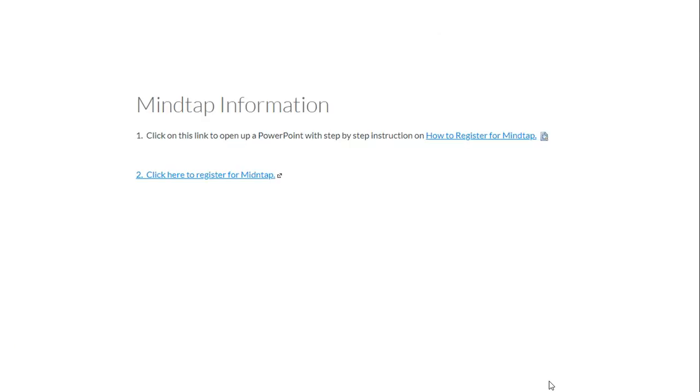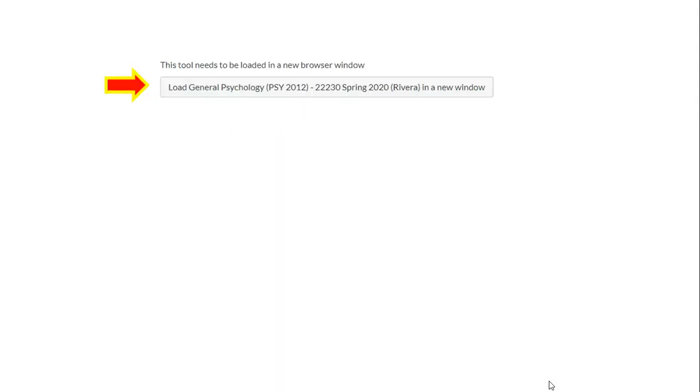When you click on Mindtap, it'll take you to this page where you can see how to register for Mindtap, and then it'll tell you to actually click on the Mindtap page, and it will take you there. After about week 2, it should just take you straight to Mindtap. I'll change some of the links around. Now, how to register and all of that, go to that video. There is a video that explains that explicitly.